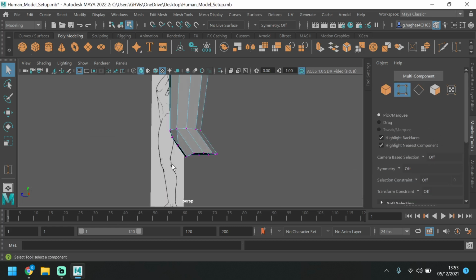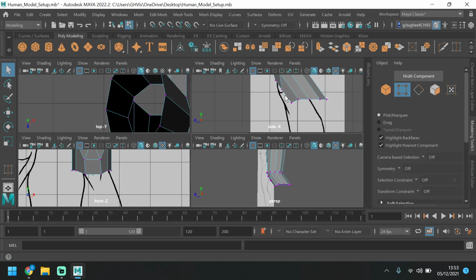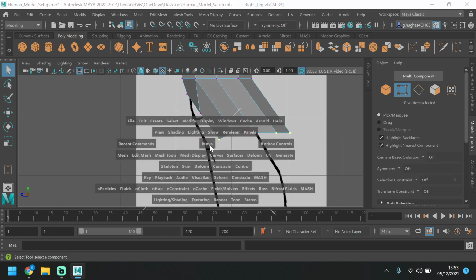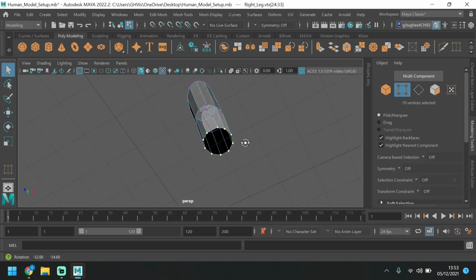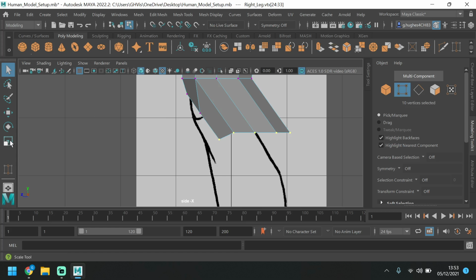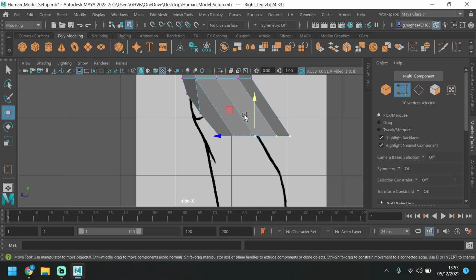And then what we're going to do is straighten this up. So we go back to the side view, drag select all the bottom vertices. Just make sure you have just got those selected, and you haven't got any above it selected. I'm going to go to scale and just use this green one, the one going up, to scale them so they're level. Just that one you want to do, you don't want to scale them in any other direction.